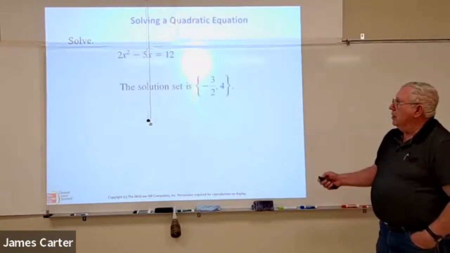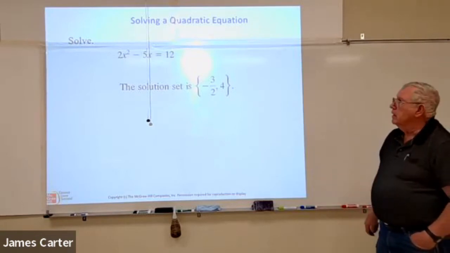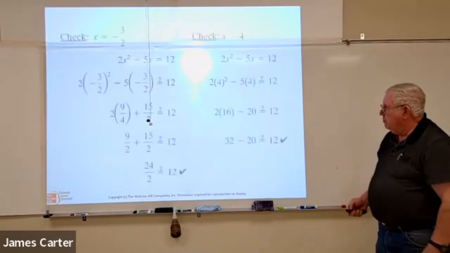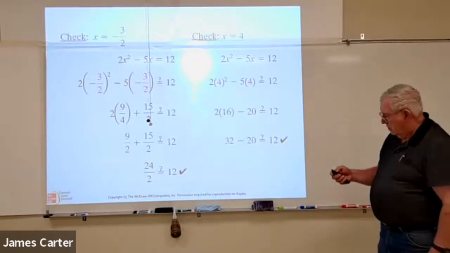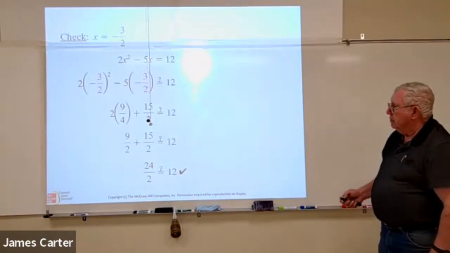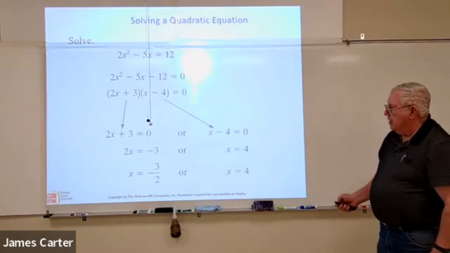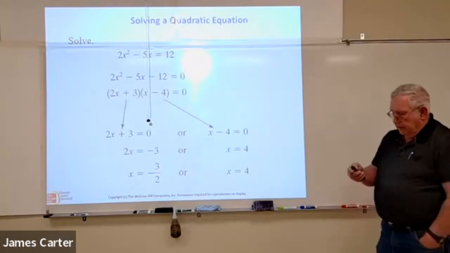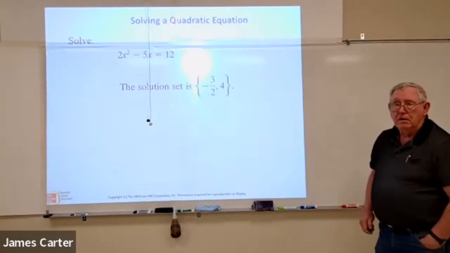Okay, what about this one? Well, this is just a summary statement. Now, if you leave your answer as, well, let me back up one more step. If you just left your answer like this, or just simply x equals negative 3/2, comma 4, I'm probably not going to take any points if you don't write it that way.